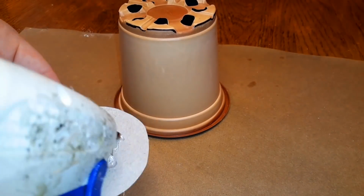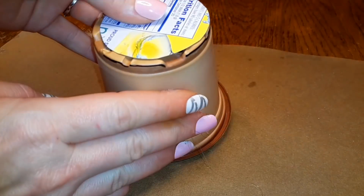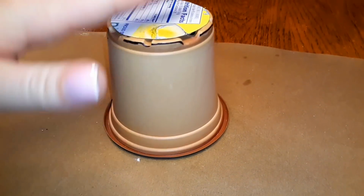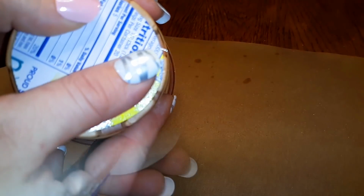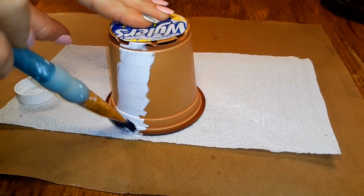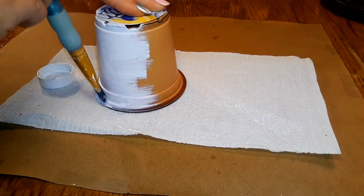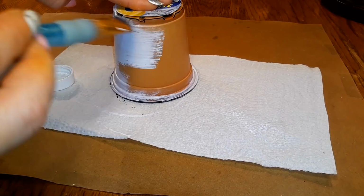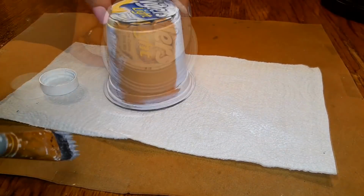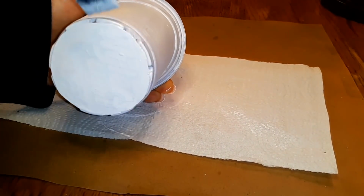So now I'm just going to put a big glob of glue and just try to get it all over the cardboard so that I know that it's going to find a place to stick. And I'm going to do this to both pots. And then I'm going to take that Waverly's chalk paint in the color white, and I'm going to start painting this pot. I think I did 3, maybe 4 coats. I know I did 3, but maybe 4. And I'm just going to cover both of these, and then I will be back.